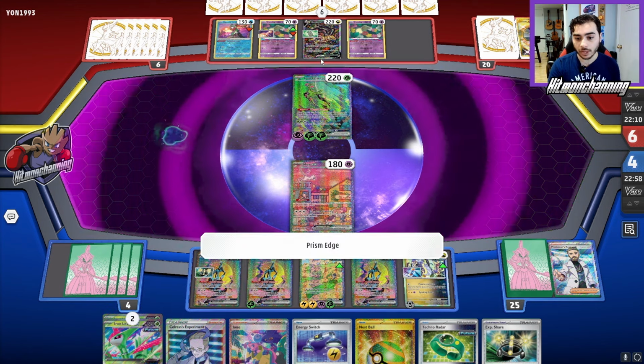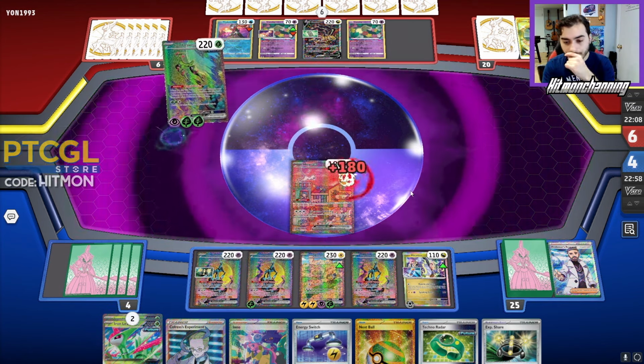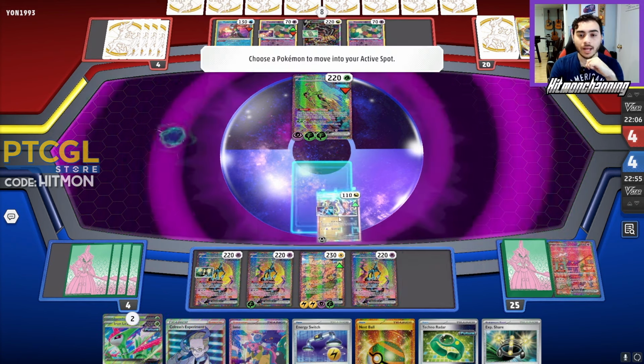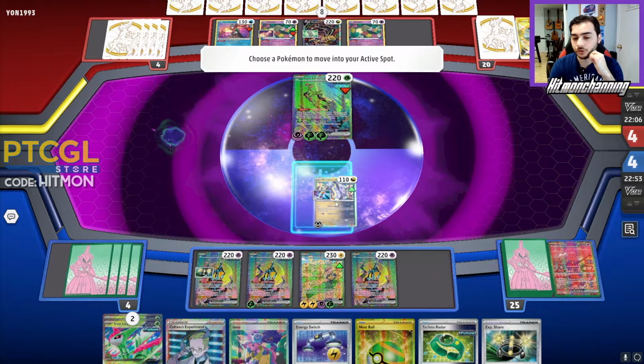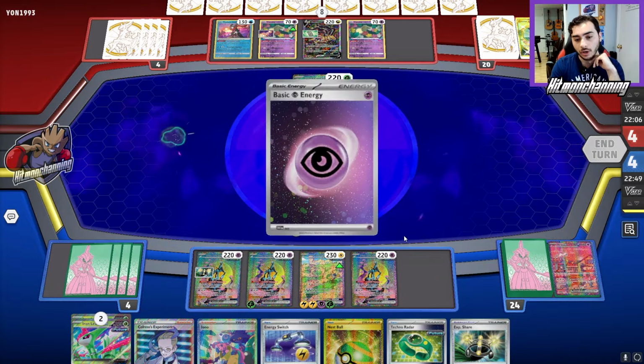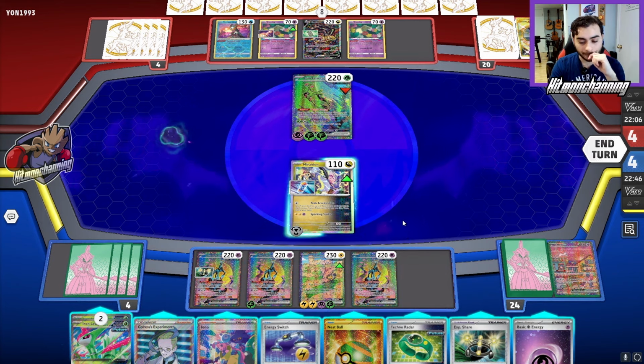There's a Seal Stone coming down and a Prism Edge for the knockout. Now that's pretty interesting because that means that they're actually going to opt out of using Star Requiem, which makes sense. They might not need to, but I think an Iono here is going to be really strong on our opponent. Now, okay, what am I going to do here?